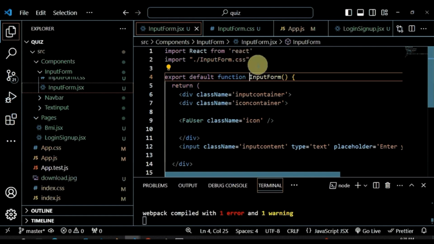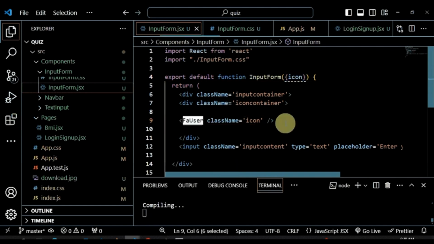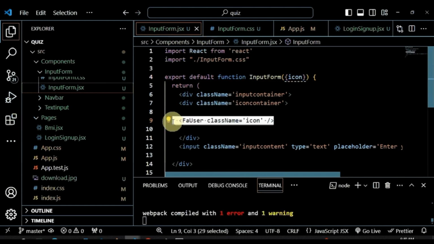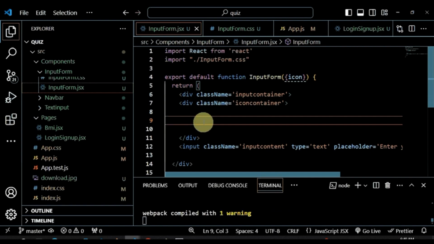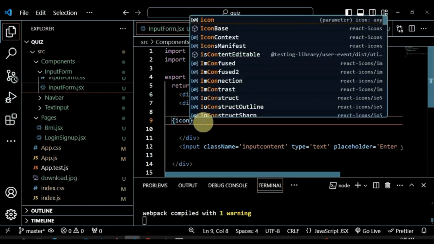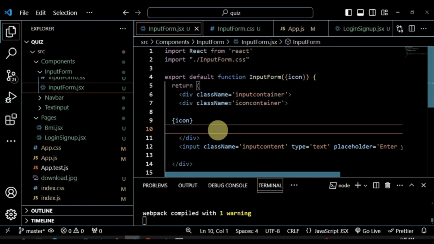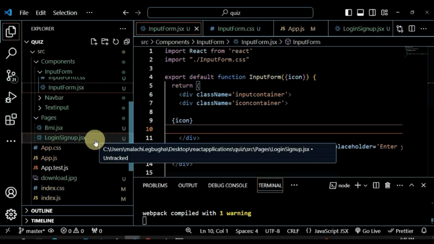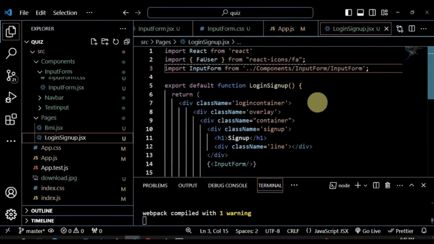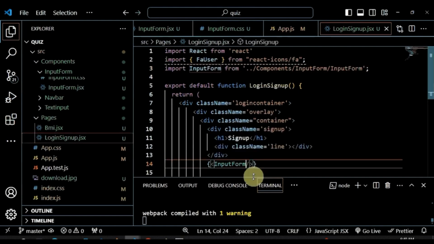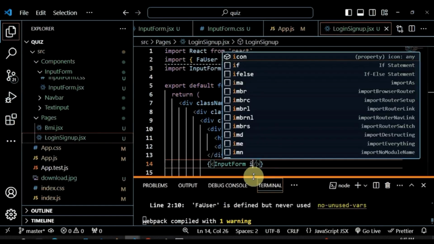All right. So since this input form is going to be dynamic, we want to make it dynamic such that at the parent component we're going to define the icons we'll use for this particular component. So let's give the component a props of icon, so that our child component will be expecting a props. So our input form component, which is the child component, will be expecting a property called icon. So where we are calling that particular component, we need to pass in that property, right?